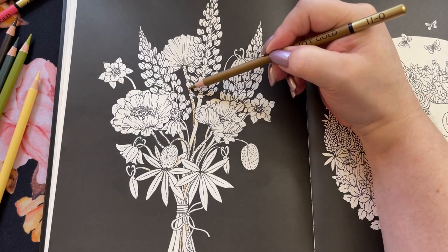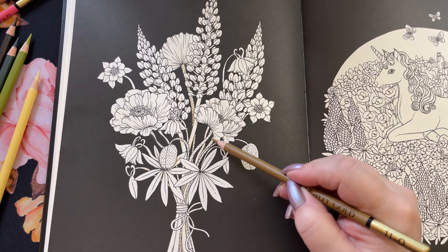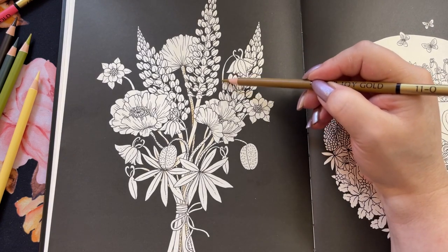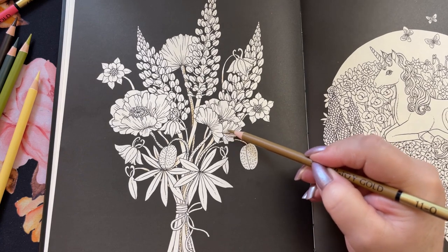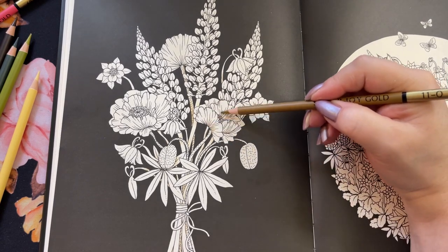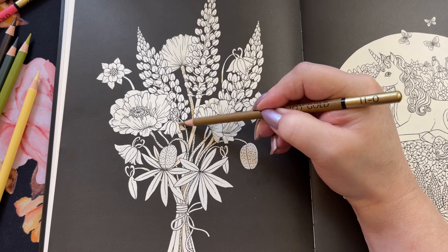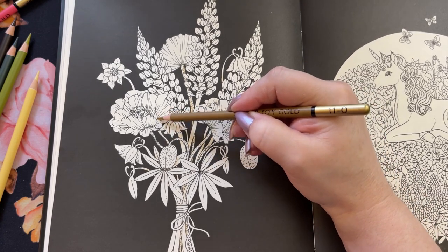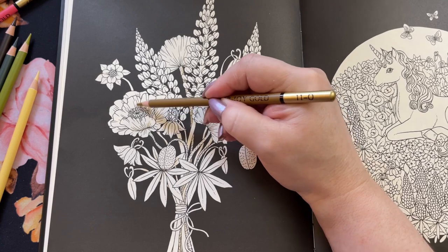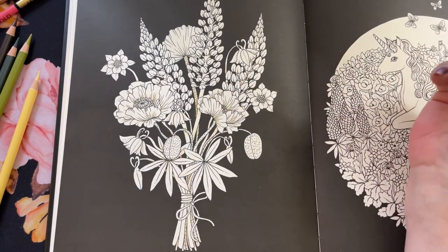Anything up here? Okay, just double checking everything. Go back in here and put a little of this. Hope you can see all of this.